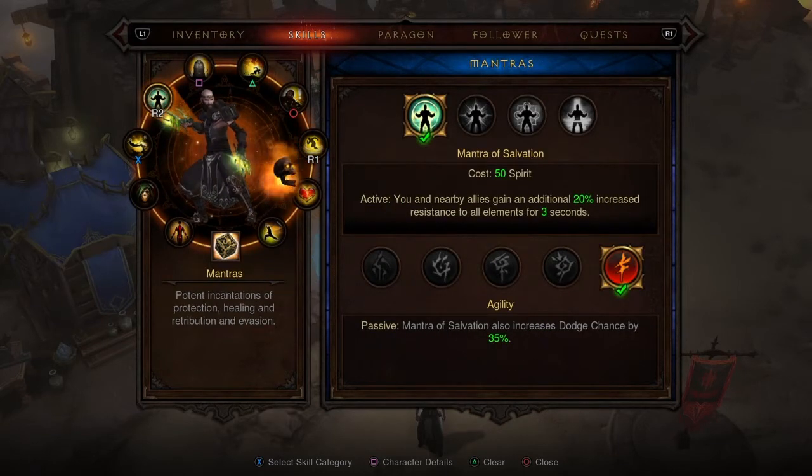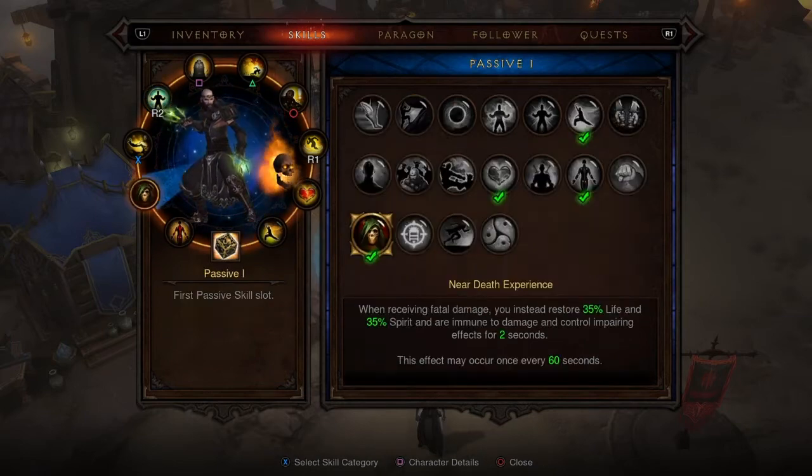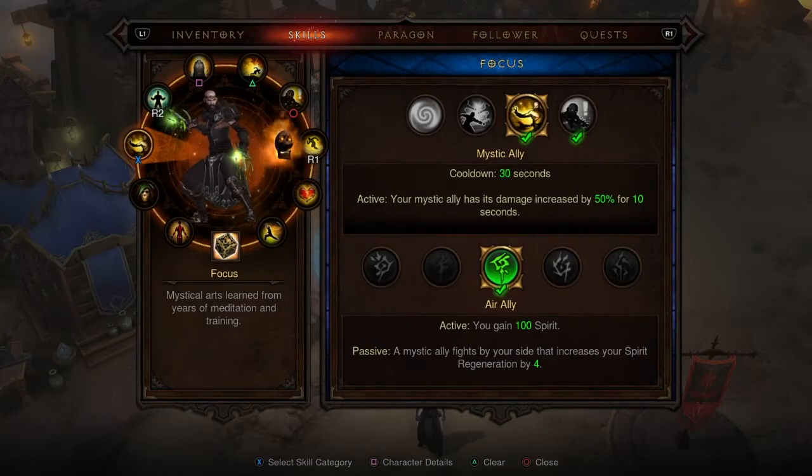Mantra of Salvation: agility increases your dodge chance and will increase your resistances when you activate it, again for toughness. And because we have to manage our spirit, we will run out of spirit at some point in higher greater rifts. So we have Mystic Ally, Air Ally, which will increase our spirit regen, and also when you activate it, give us 100 spirit, or 200 with the Cruda's boots.